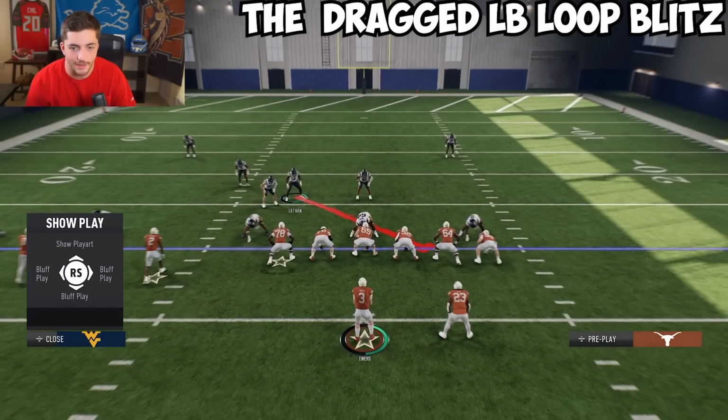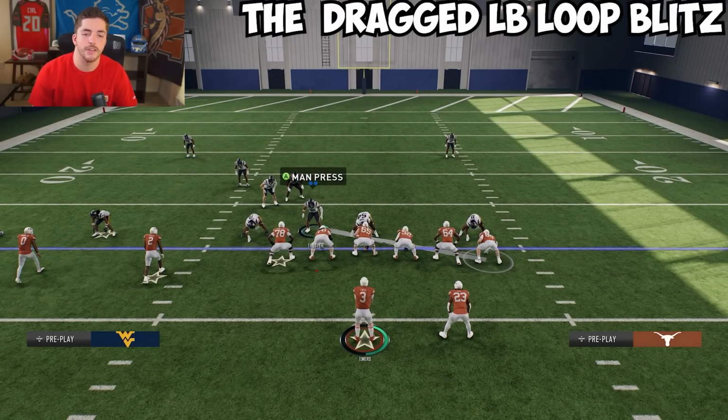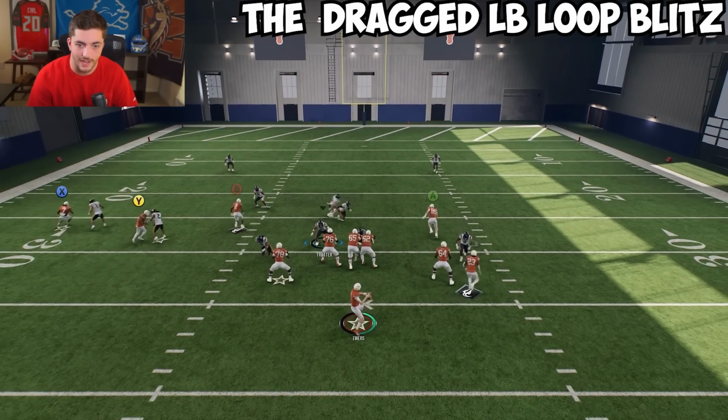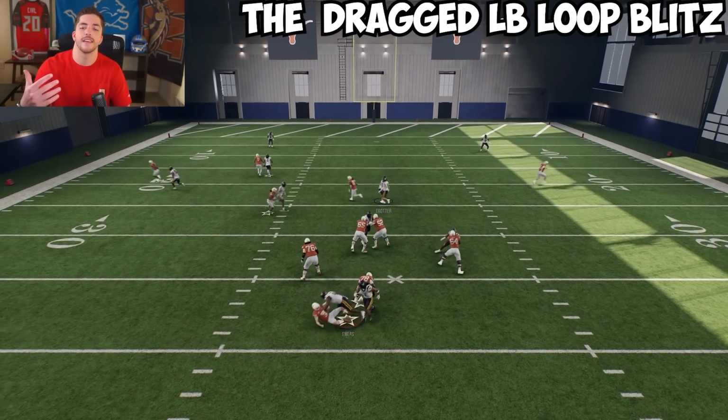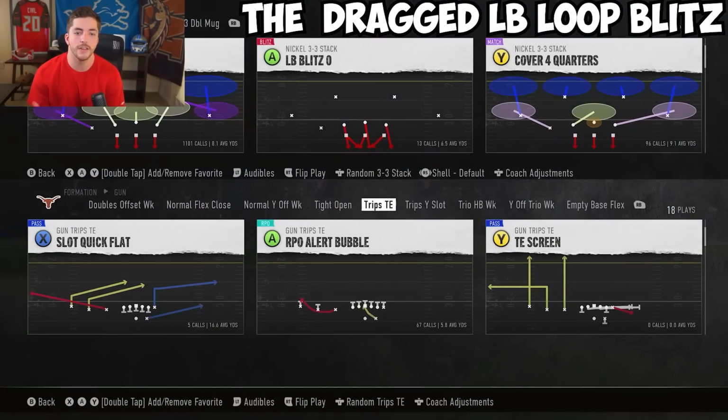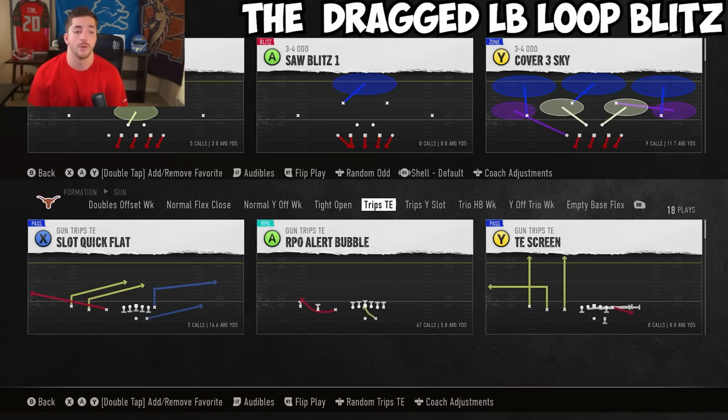So now you see he's in that looping angle. Now, we'll do the same thing right here. Now, this isn't great man coverage in this case because I'm using somebody, but I just want to show this concept working still, and we get that same loop. Now, obviously, coverage-wise, you wouldn't want to run necessarily that exactly, but just showing how a concept can apply to a lot of different things.